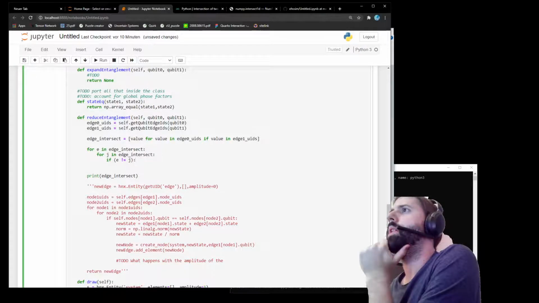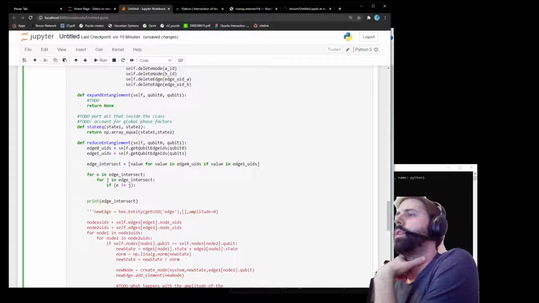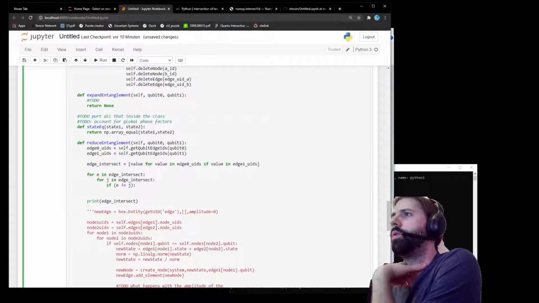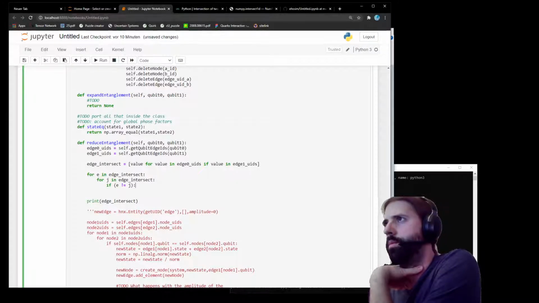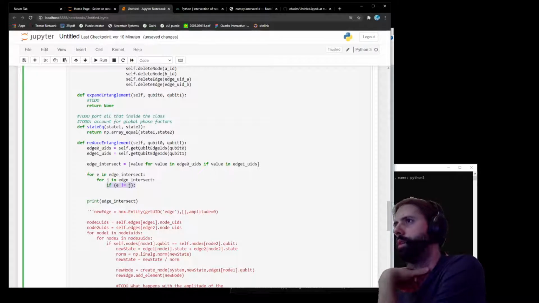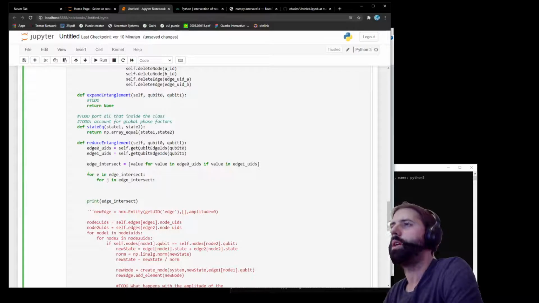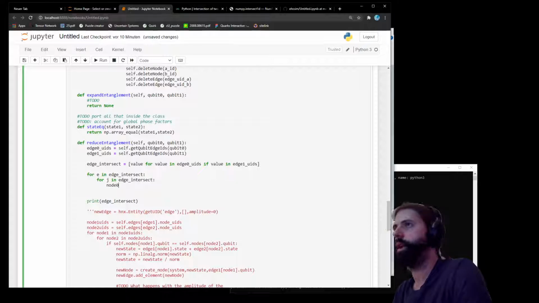How can I get, because in Python and NumPy there's a way to do that. I just want to get the possible combinations. But okay, yeah, let's focus on the actual part of the code that matters, which is that once I have the two edges, what I want to do is get, I'll just take care of this later. I want to get the nodes. Just want to get node 0, right, and node 1.